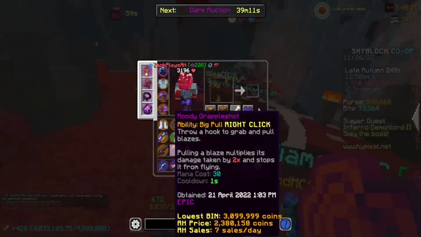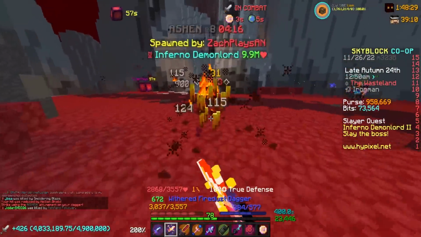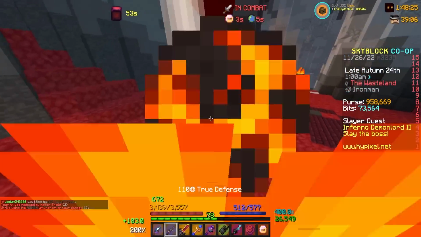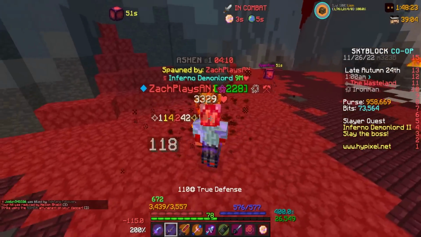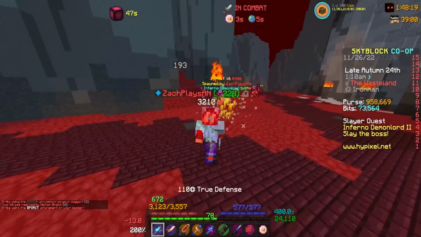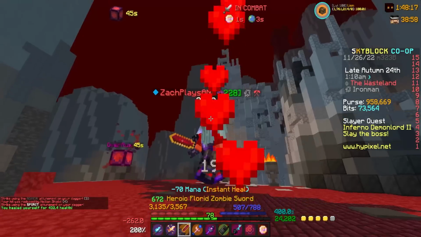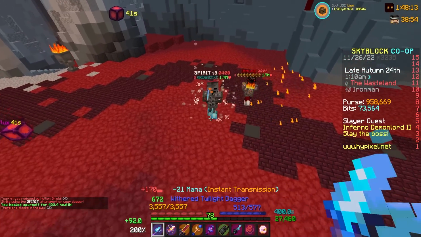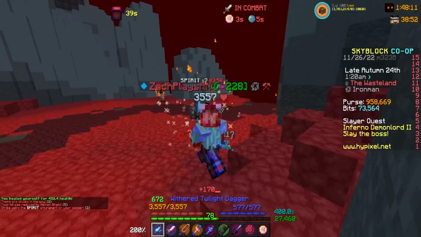Place this. 1, 2. Okay, what are we on? Ashen. Okay, I need to change that to Ashen. I really need to get used to whether it's random every time it spawns, or has it been Ashen? I feel like it hasn't been Ashen every time it's spawned. Maybe I'm completely losing my mind, which honestly is likely. It really is. So Spirit, let's go ahead and swap to Spirit.